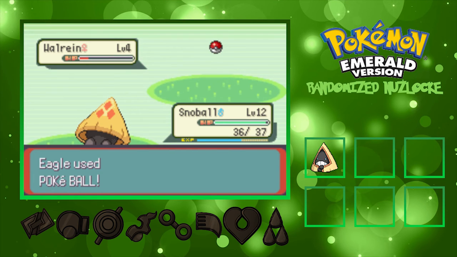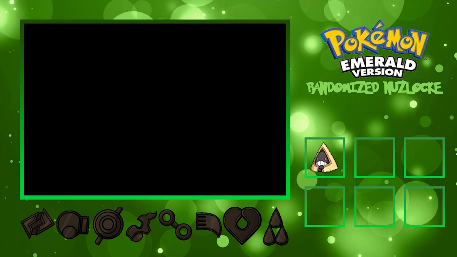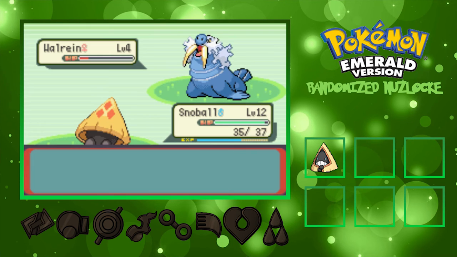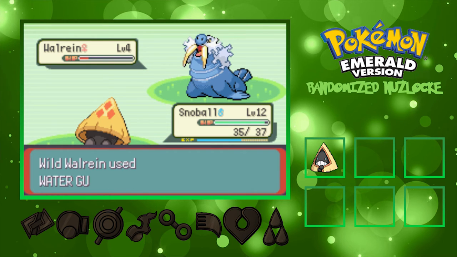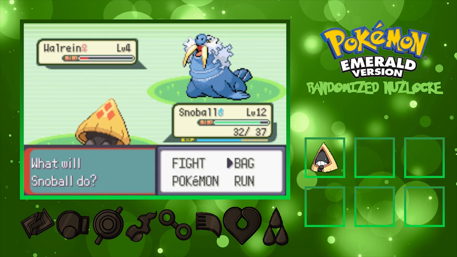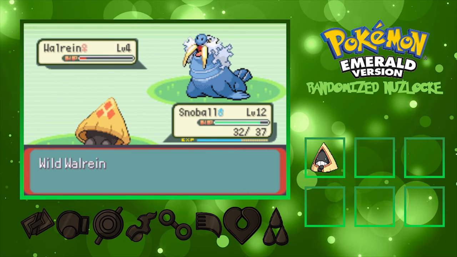Should have probably bought some more Pokeballs. Alright, come on, you fat thing. Two more to go. Either way, this will give me some really good experience if I don't catch it. Alright, let me do one more Powder Snow on it. Try and get it really low.